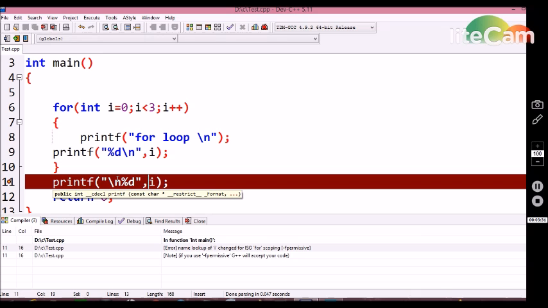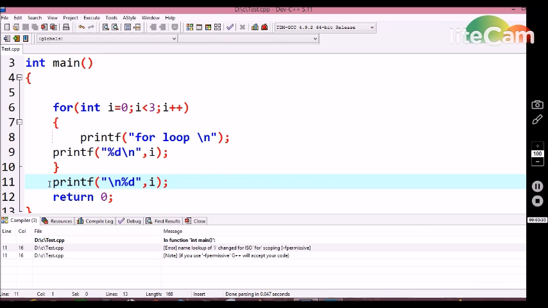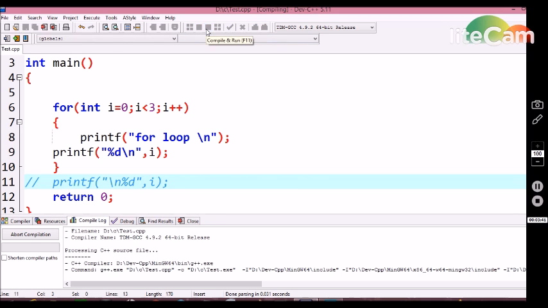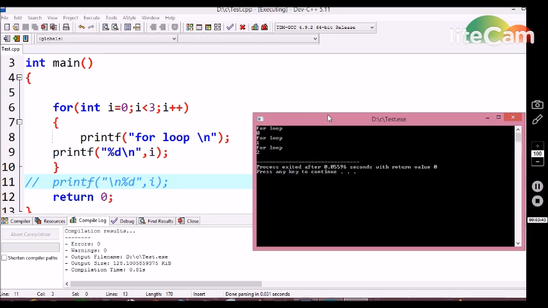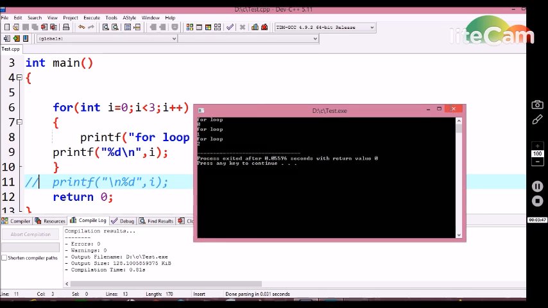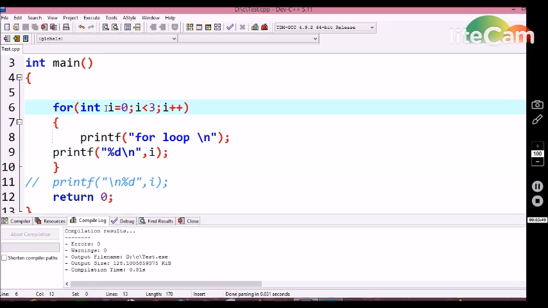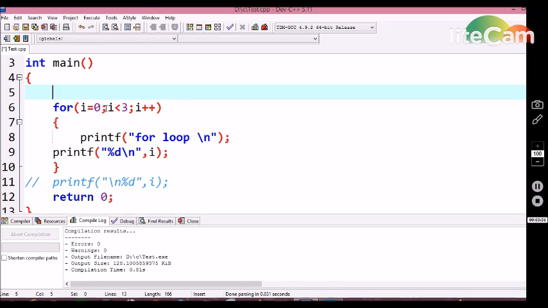We cannot use this i outside the for loop. For this reason we are getting an error. If I don't execute this third printf statement, then I won't get any error and I get an output. This is why it is preferable to initialize the variable before the for loop.